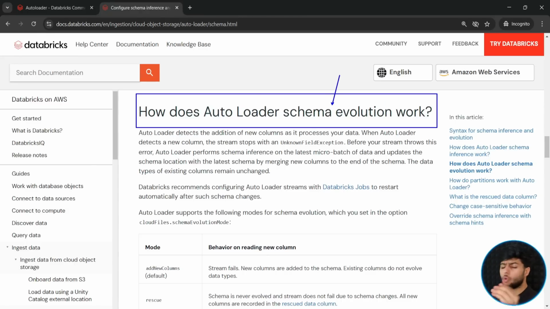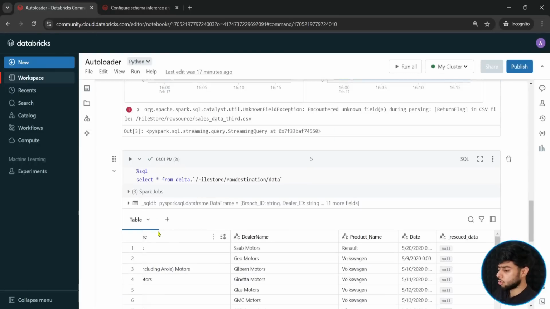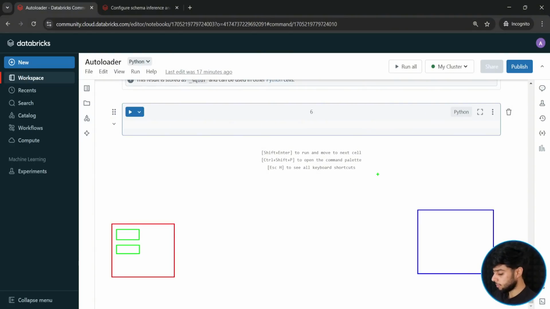Okay, so now you already know the architecture. Let me just give you a brief of what exactly happened in this particular scenario, then I will come again to this page. So this was your source. This was your destination, and these were the two files, and this was the schema location. By the way, no one will tell you the actual reason behind this, so just be focused. This was the schema written here for both the files because the schema was the same. Then a new file arrived and it had one new column.